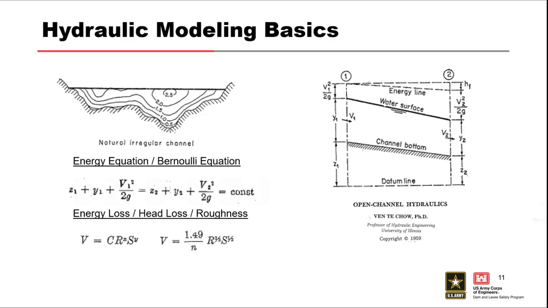For the friction losses, you'll hear the Manning's equation. A lot of people are familiar with that Manning's n value, and that's a roughness parameter that helps us calculate what the friction losses would be for a given velocity. So that is the bare bones of how we do open channel flow modeling in one dimension. I want to highlight that Manning's n. I think it probably has the most recognition among practitioners in the field.